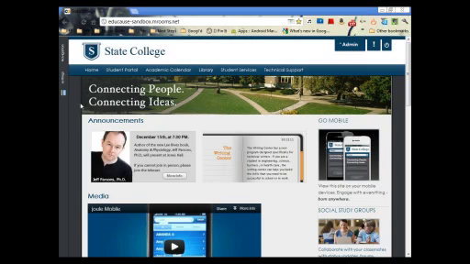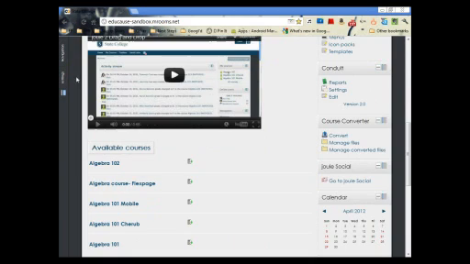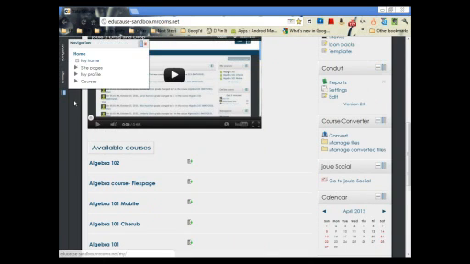A few nice things with the docking station. It's a nice little aesthetic tool, if you will, wherein once you move something over to the docking station, it's locked, and that's its placement on that page. So if I were to scroll down and say I want to view my courses, my settings block and my navigation block stay with me. So it goes against the scroll of death, if you will.